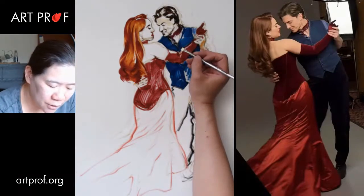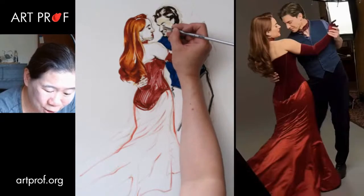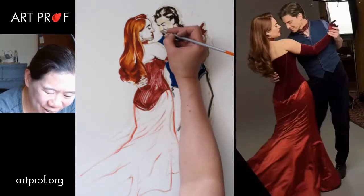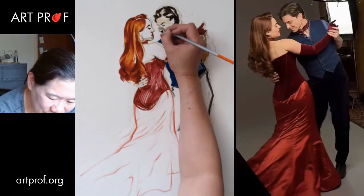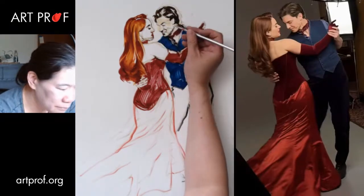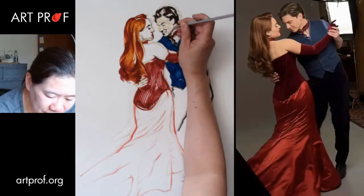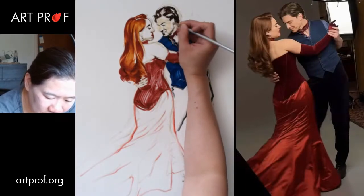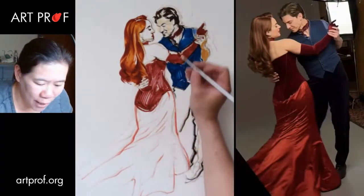And then, oh dear, his nose. Ugh, it looks so bad. Oh my God. Okay, let's just get rid of this. I'll fix it later, but oh gosh, what a disaster that nose is. So at the very least, you can see it a little bit better. I think that's more important. I got to fix his nose. It's a wreck.